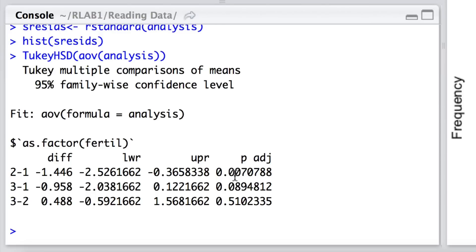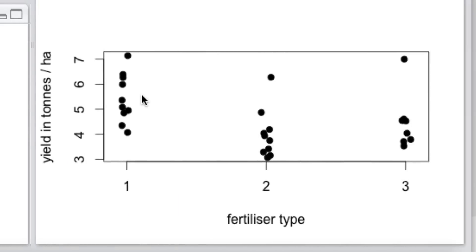What we can see here is that the big difference lies between two and one, and yet we can't really reject the null hypothesis that there is no difference between three and one and three and two. So two and one are really the ones that differ from one another, and we can see this if we go back to our original plot here, with two and one contributing most to that overall difference between fertilizers rather than two or three.